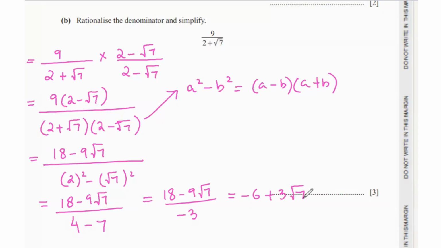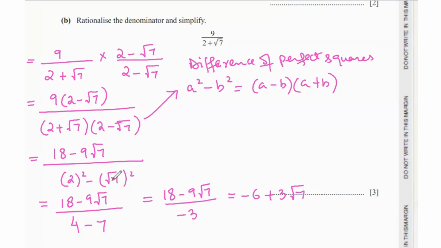That's your answer. So remember, when you're rationalizing a denominator and the denominator is something plus a surd, you always multiply and divide the fraction by the conjugate of that denominator. And then once you have multiplied the fraction by that, the denominator always follows the difference of perfect squares rule. Always. That's like a given thing. So if you remember your difference of perfect squares and apply that in the denominator, you can easily simplify your denominator and get rid of the surd from the denominator, which is basically what we are trying to do when rationalizing the denominator.